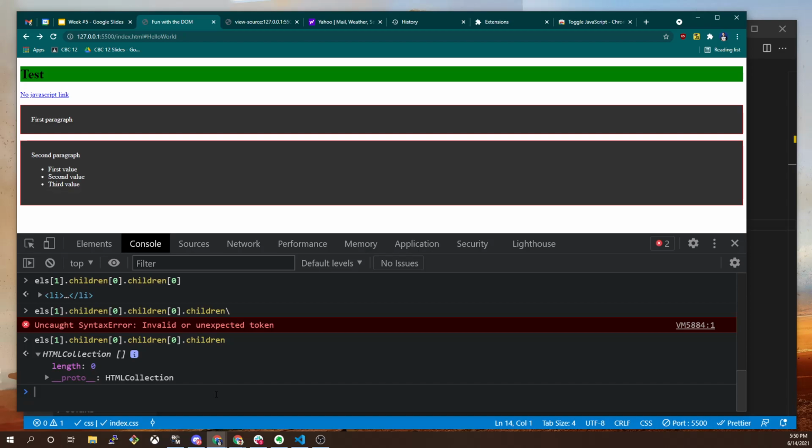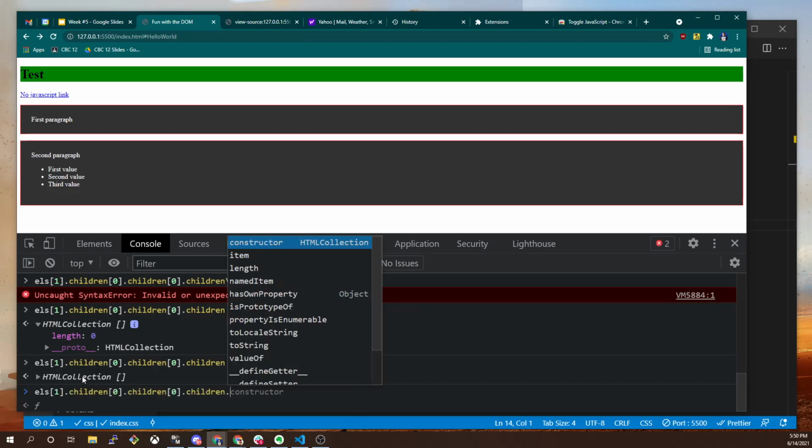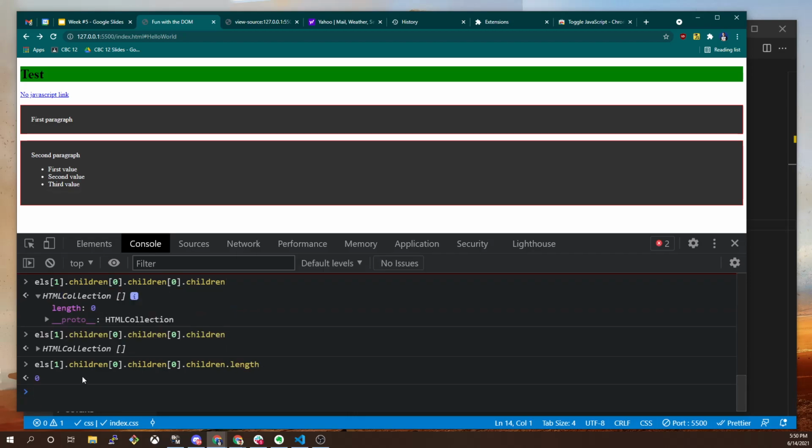It knows that it can have another paragraph, it could have a div, it can have a span. And just because it doesn't currently have something in it doesn't mean that it's not going to be prepared to have something in it. And so it's always going to return an HTML collection that has maybe a length of 0, right? So this would be one quick way to be like, are there any other elements inside of here, right?